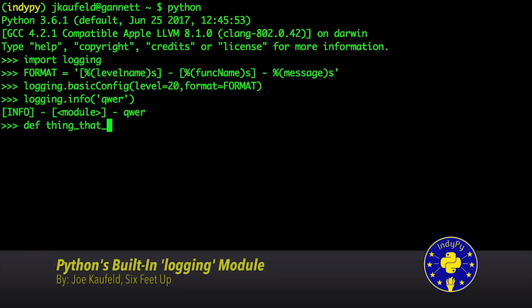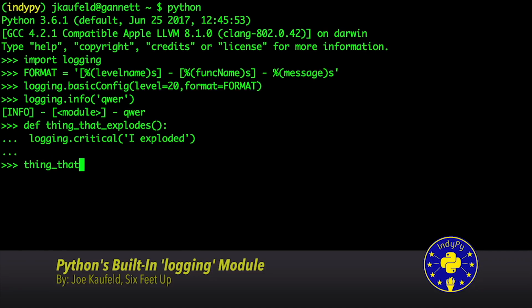So if we put this inside of a function, let's do a thing that explodes, and we do logging.critical, I exploded. Okay, so now we have a function that we can run that actually triggers a logging call.